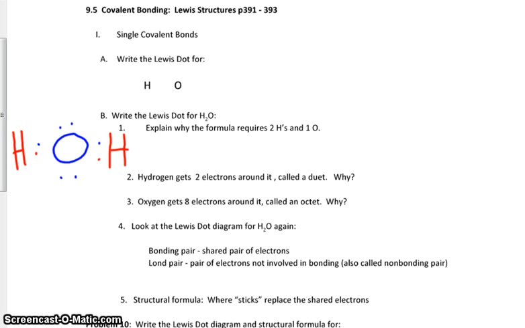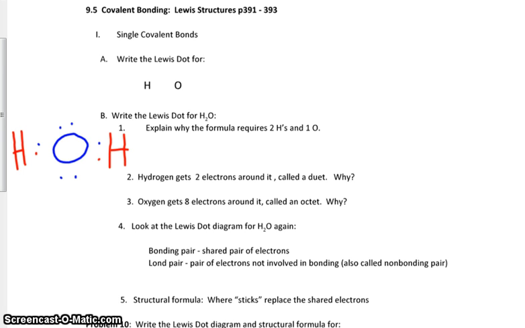So section 9.5 starts off with covalent bonding. You should have remembered what covalent bonding and Lewis structures were from your first year chemistry class. Covalent bonding occurs between two nonmetals by sharing their electrons. Nonmetals, if you remember, have high electronegativities, high electron affinities, very low ionization energies, meaning that nonmetals are going to gain electrons. And how can two nonmetals both achieve the stability of a full octet? They do it by sharing. So we're talking about single covalent bonds here.